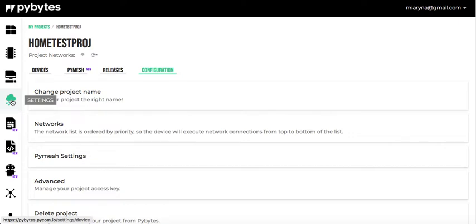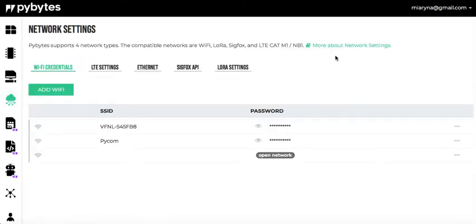The next section in Pybytes is network. Network settings allow us to collect and adjust the settings for the networks that we are using for our projects or for the separate devices.